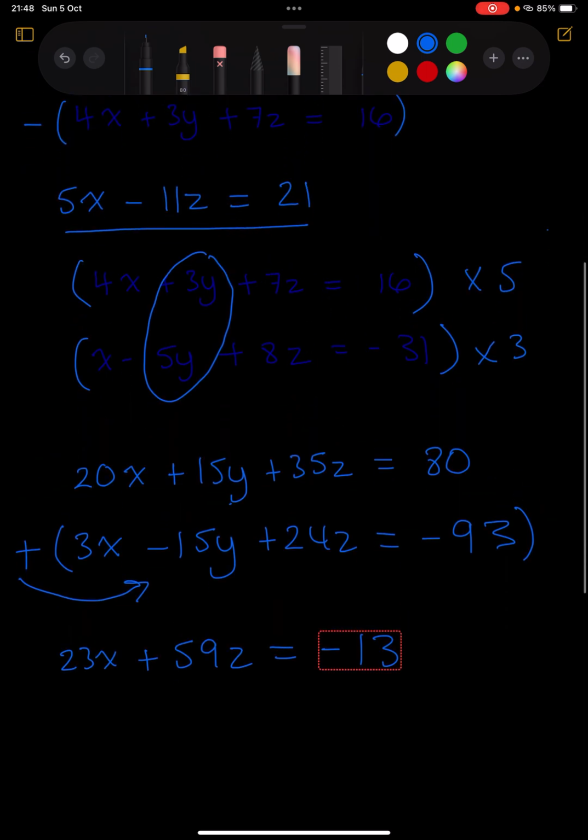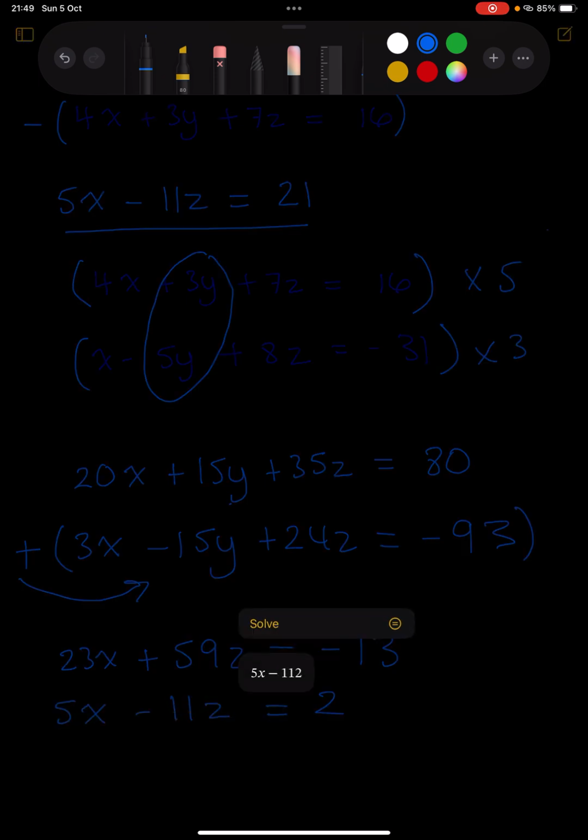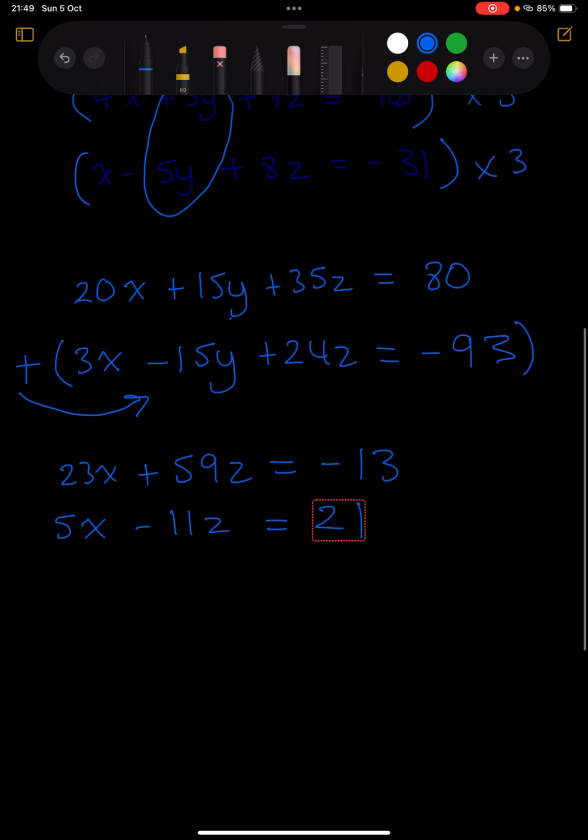Now we have two equations which have only x and z, so I now have to put them next to each other and combine them again. So again, they're not very easy to combine, so it's up to you which letter you want to eliminate. I would pick the x because these numbers are super funky, and at least here I've got a 5, so one of the numbers is still a little bit smaller. So I'm going to get rid of the x's by basically multiplying both equations through. So top equation I'm going to have to times through by 5, and bottom equation I'm going to have to times through by 23.